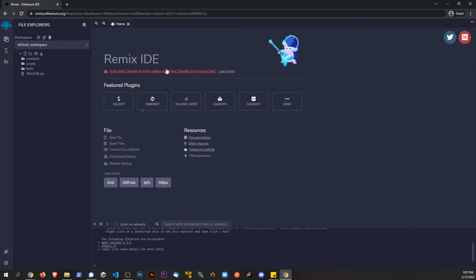But that gets a little advanced, a little bit of a tangent. Just keep in mind that you could do that. We have contracts, scripts, tests, and a README. In your contracts, they give you a few basic contracts. Take note of this; we're going to come back to it in a second. Also know that you have tabs, just like in Visual Studio. You can open up different scripts and cross-reference them if you want, okay?